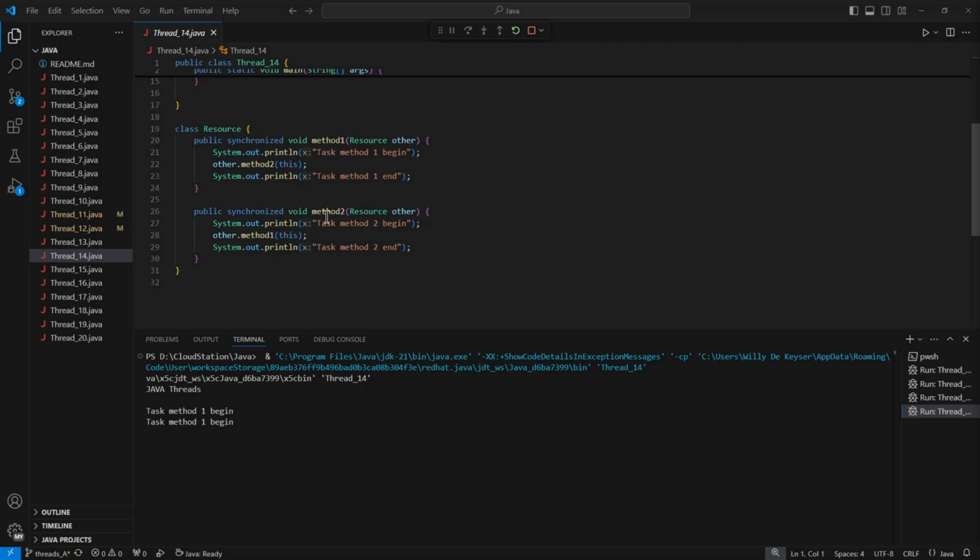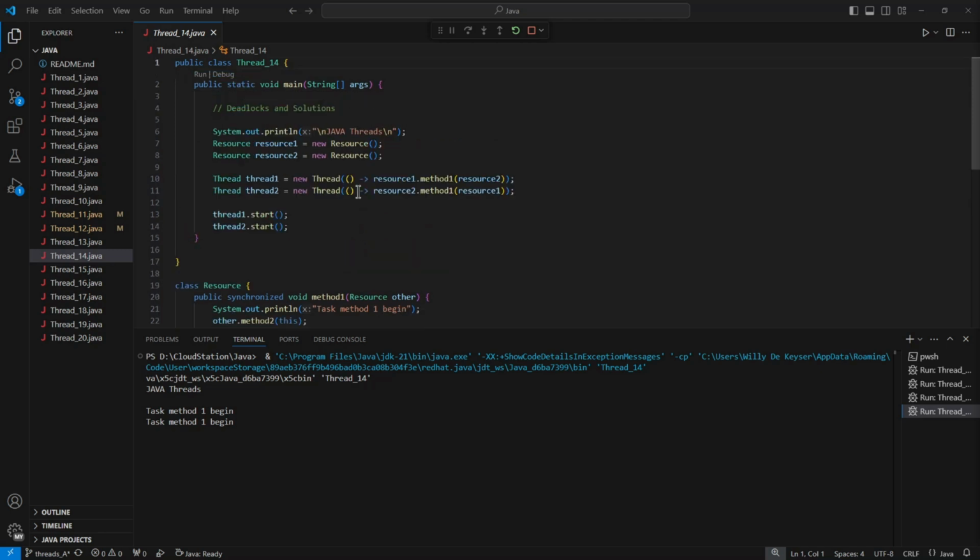Same for method 2. Task method 2 begin. Other method. So we run method 1 inside method 2 and method 2 inside method 1, and task method 2 end.